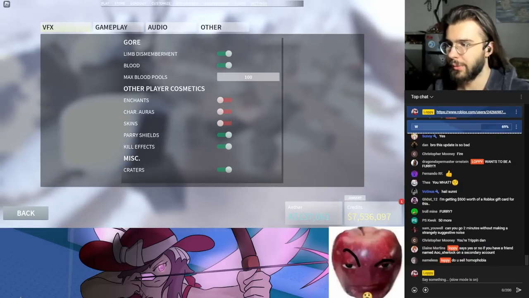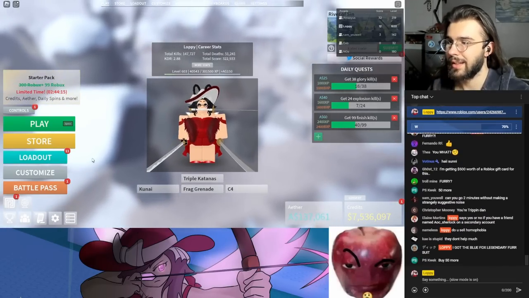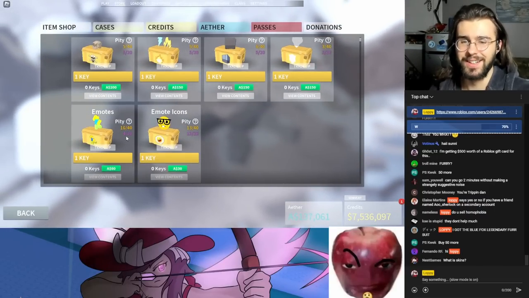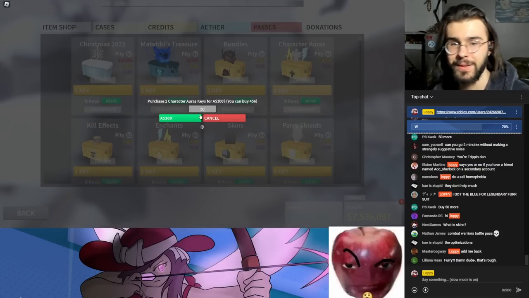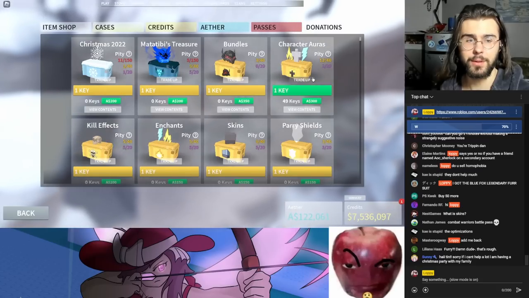I'm getting $500 worth of Robux gift cards for this. Don't do that. Can't go 2 minutes. Okay, well, Sam, I'm a weirdo, okay? Oh, dude, I wish there was a faster way to open these. This is so painful. Okay, let's do another 50. I'm sorry. Okay, please. Wait, can I trade? Wait, trade. Let's try that.